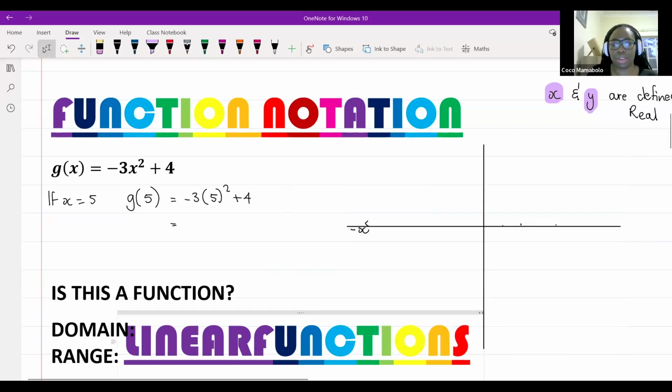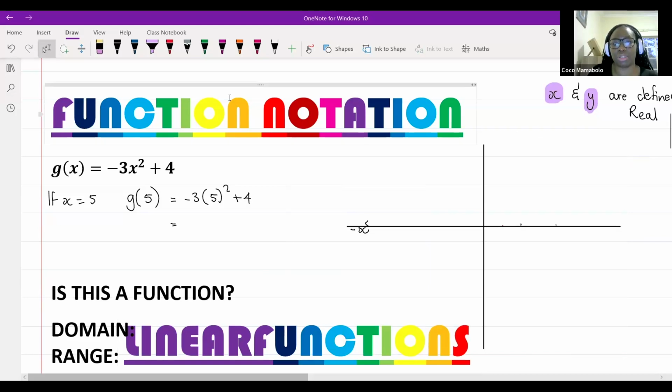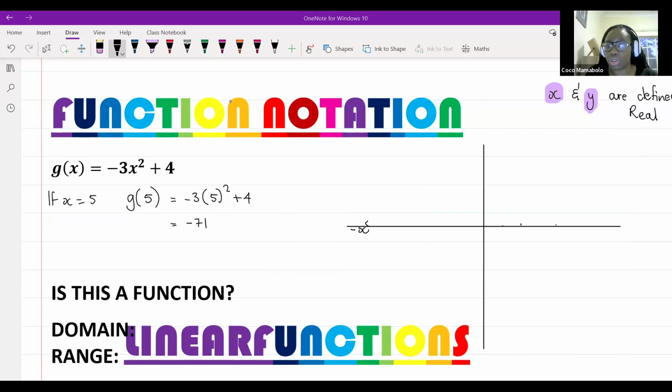Right, so if we punch that into a calculator, we should get -71 out. Agreed? -71. Yes, we got negative. Beautiful. Okay, lovely. So what this tells us is that at the x coordinate 5, so we go to our x-axis, at the x coordinate of 5, this is -x. Remember, these are all our negative values on this side. At that point, x is equal to 5, our y value would be -75.